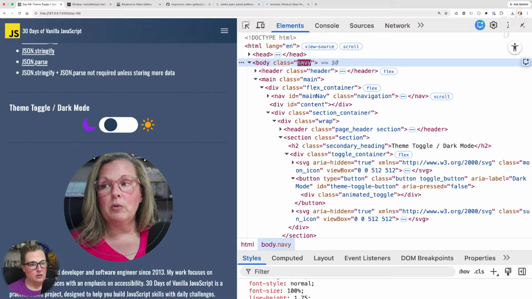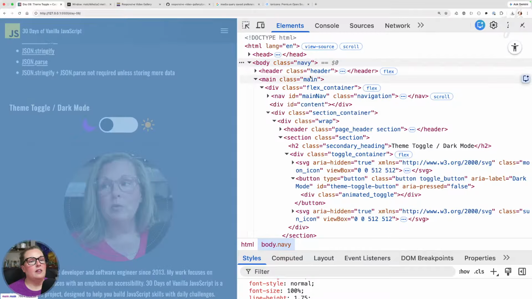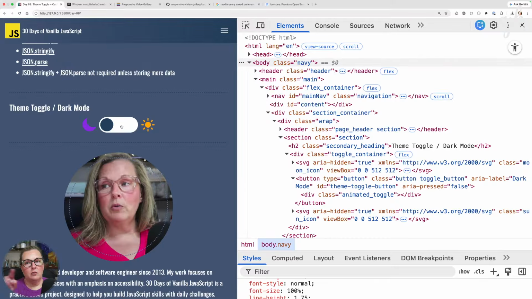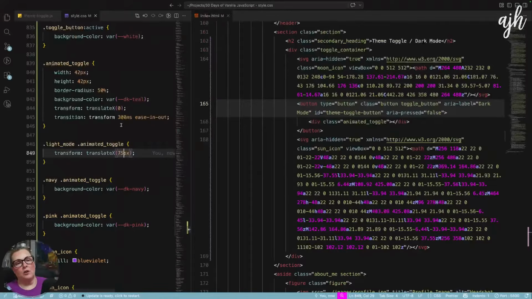Okay, so next, let's go ahead and write our event listener. So when we click the button, it happens automatically, and then we will write our CSS to reflect the light style. So again, default is dark, toggle is to go to light. That's what we're doing. It's a little bit backwards, maybe, but I don't make the rules. I'm just here working within the rules. So, okay.